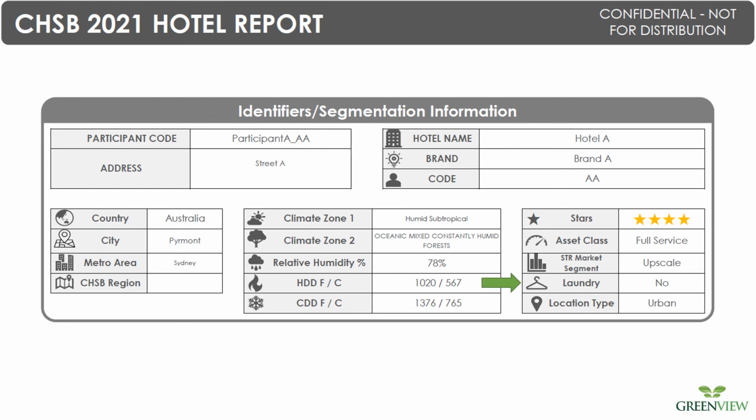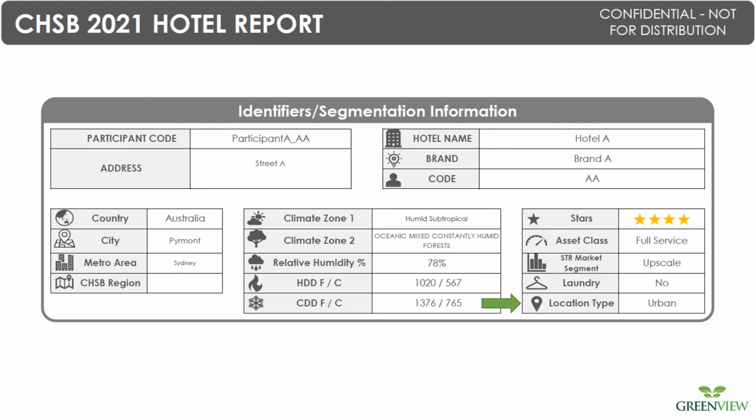Laundry is an indication of whether the main laundry wash is included in the data or not. A yes indicates that the majority of the main laundry wash, such as linens, are included in the utility bills for energy and water. And no means it is outsourced and that data is not included. This is important to know when comparing properties, as laundry is a significant user of energy and water.